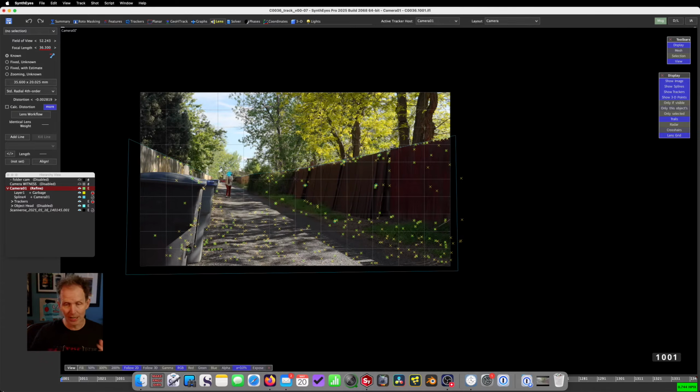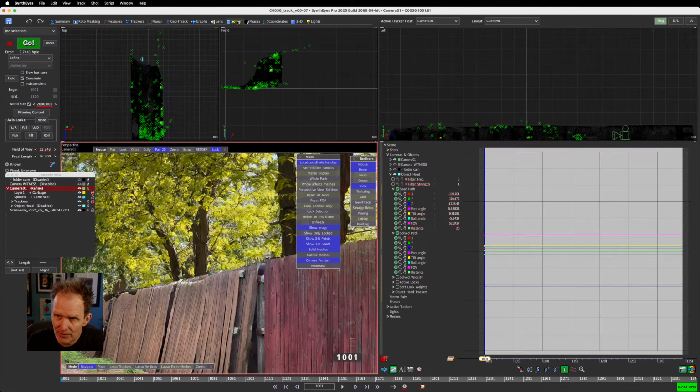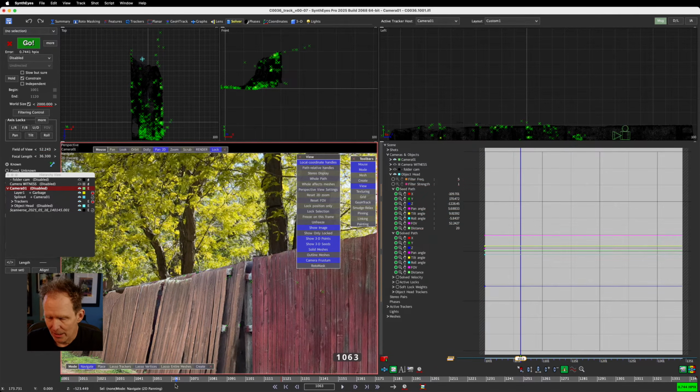Okay, so good. Now our track is good, and it is set to refine still, so we're going to have to say solver disabled. And this would be the script that I would write. I'd be like, okay, are you done? Now you want to do your object track? So you could write a script that said, make the camera disabled, turn off all the lens distortion, make the field of view known, and copy the current field of view values to the known field of view, or rather leave them the way they are. That would be good.